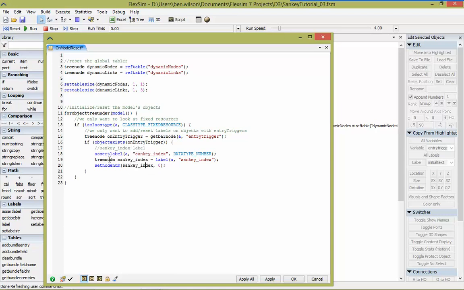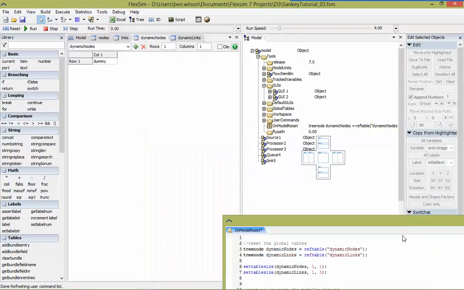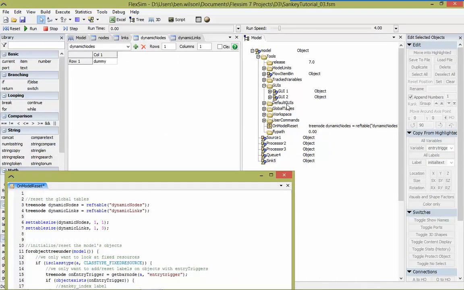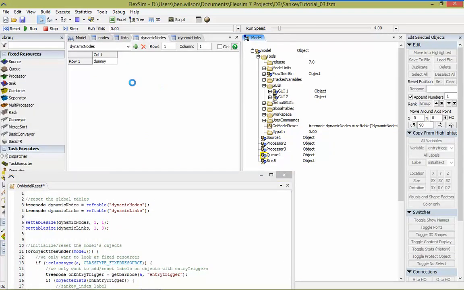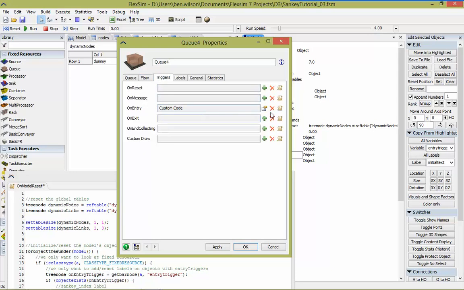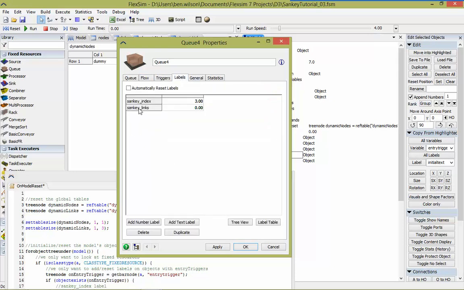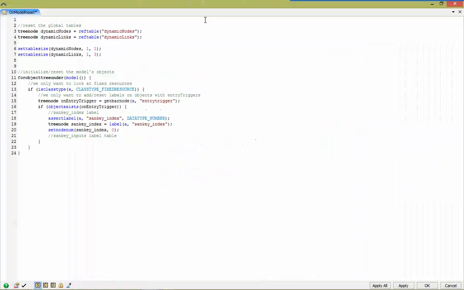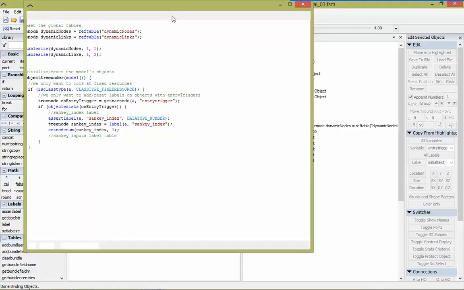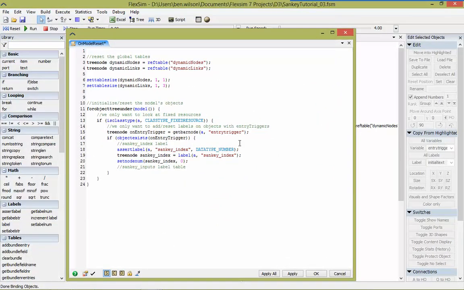Now we need that inputs table. Now is that what I called it? Who can remember? Raise your hand. Labels, links, Sankey links. So we'll do the same thing here.